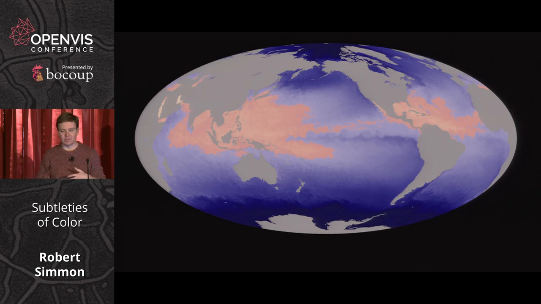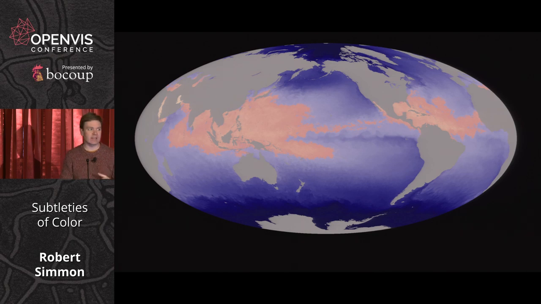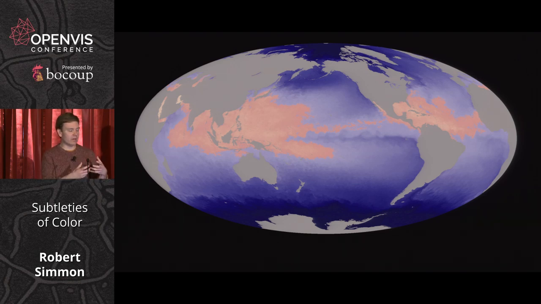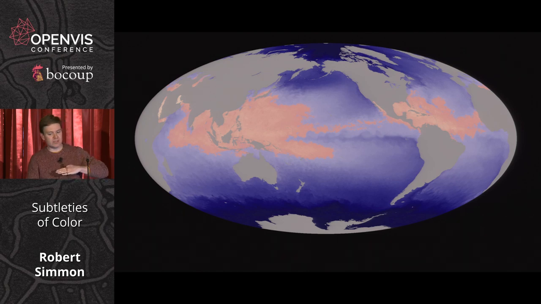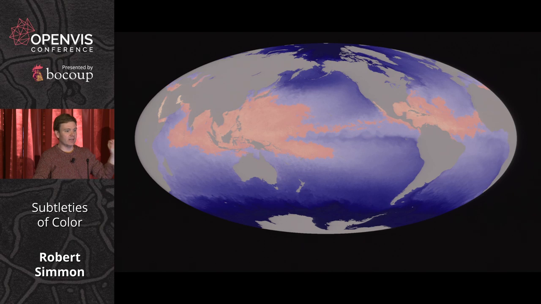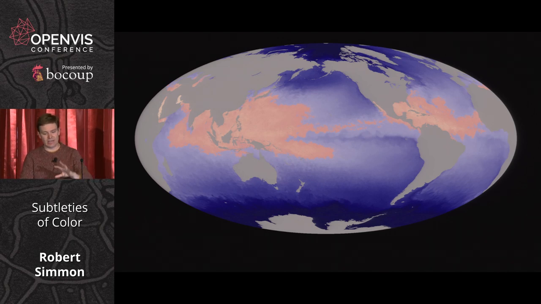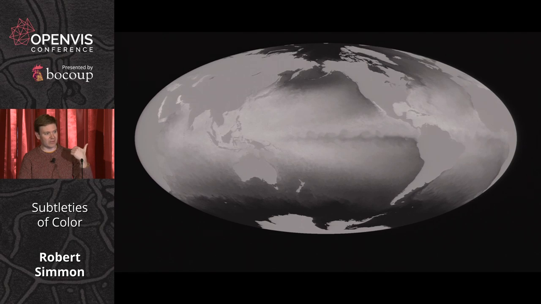Another interesting technique is to indicate a threshold. This is a map of sea surface temperature, and one interesting thing in the oceans is that as soon as you hit 82 degrees Fahrenheit, you can form sustained hurricanes. So I changed from a blue hue to a pink hue at exactly 82 degrees Fahrenheit, while lightness changes uniformly across the entire range. You can see instantaneously where you have a risk of hurricane formation. And if you don't believe the lightness is equal, that's the same map converted to grayscale in Photoshop - it preserves the underlying structure of the data.